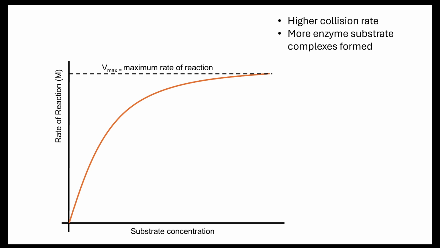When we are at a lower substrate concentration, some of the active sites are actually free. Not all of the enzymes are being utilized. That therefore means that the rate of reaction is not yet at what's known as its Vmax, the maximum rate of the reaction. So as we increase the substrate concentration, we can see quite clearly a curve to a point where we reach that maximum point.